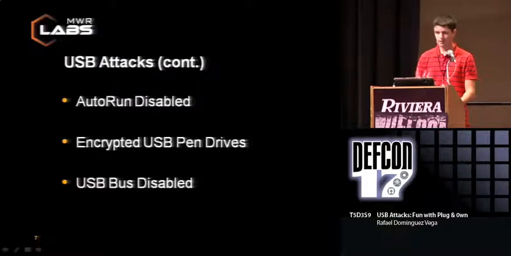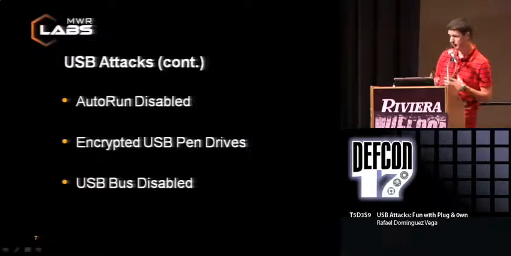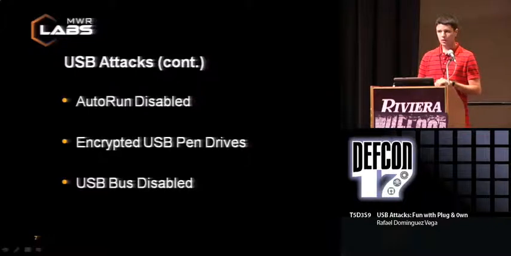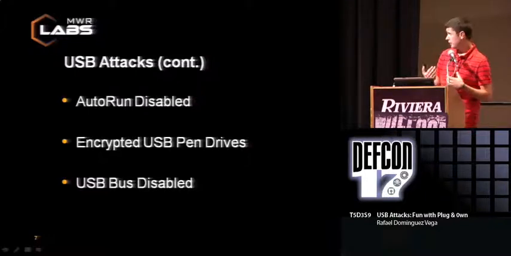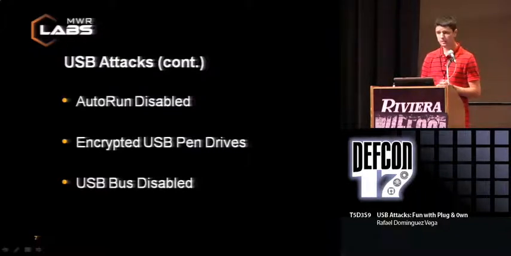But we have seen some concern. Organizations have started to think that USB is not that secure. Major operating systems have started to disable the auto-run functionality. At corporate level, they are starting to use USB encrypted pen drives in case one gets lost. We have even seen in security policies that a computer's standard build now has a policy where they disable the USB port itself. And there is even software out there that allows you to set which USB devices can be used in a computer depending on the serial number.